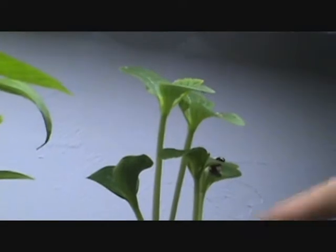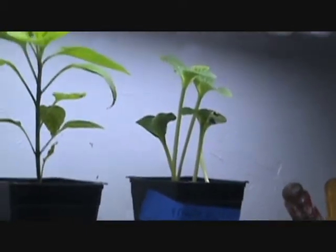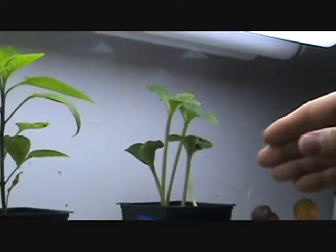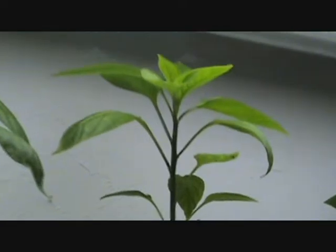But zucchini, you don't really need to start early, because like I said, they explode. And if you have a greenhouse or a hot house, they will just grow like mad crazy. So that was way too early. Like I said, that was more of a test than anything else. Anyways, we're going to start seeding my tomatoes in maybe a week or 2, which will be about 2 weeks ahead of schedule, because up in the Northeast we don't want to start them too late. We have a short season up here too.